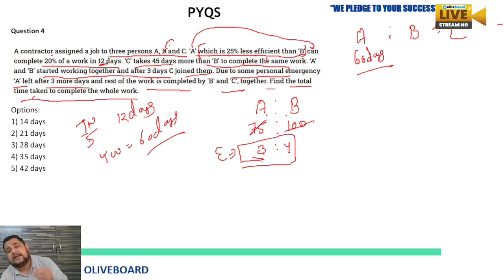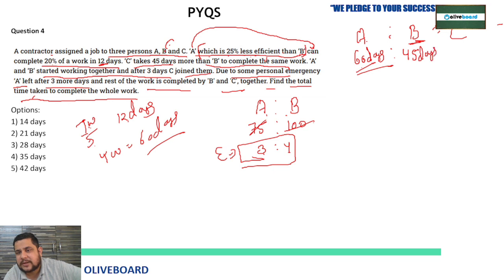So here we can easily decide one thing. B will take 25% less time than A, because he is 25% more efficient than A. Okay, we are talking about B. So 25% of 60 is what? One fourth of 60 is how much? 15. Just subtract 15 from here. So B will complete the same task in 45 days. Now we have calculated that also. Now one more thing is given. C takes 45 days more than B. Means C will take 45 plus 45, means 90 days. So this is the time which we got.